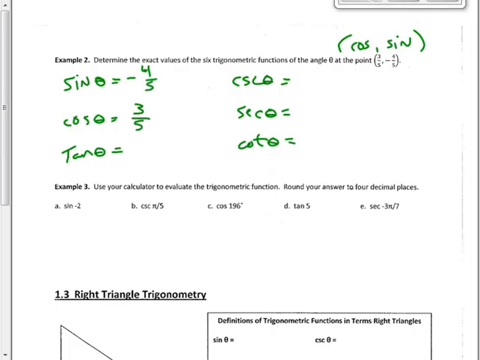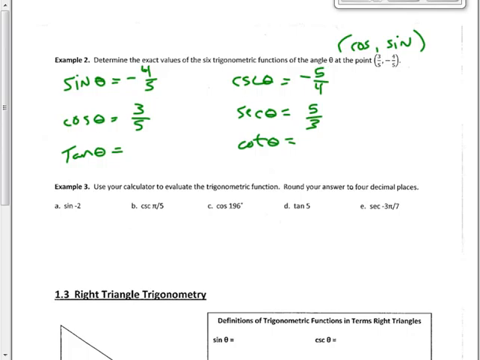And we can do the cosecants of those and the secants of those by just flipping those over. Those are the exact values of those 6 trig functions. Okay? This is out of the unit circle, but using the same idea. And that's kind of where we're transitioning to in 1.3 using right triangle trig. The tangent then is the sine over the cosine.